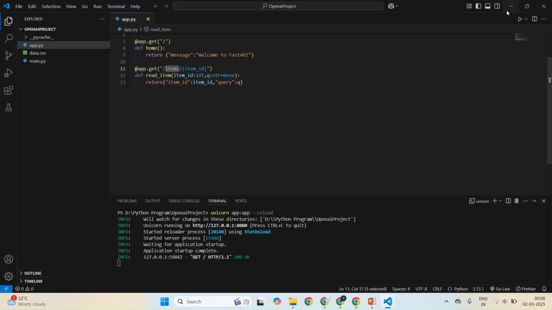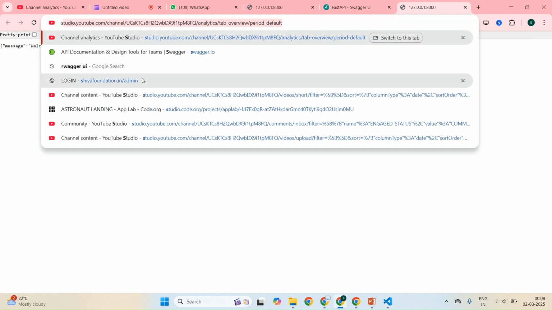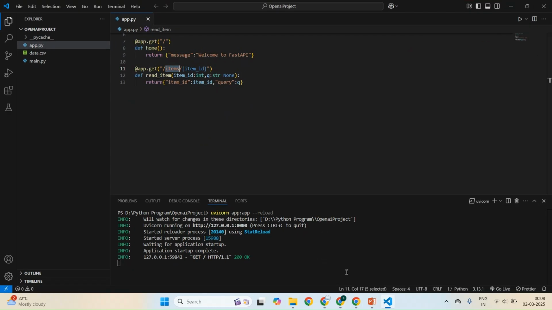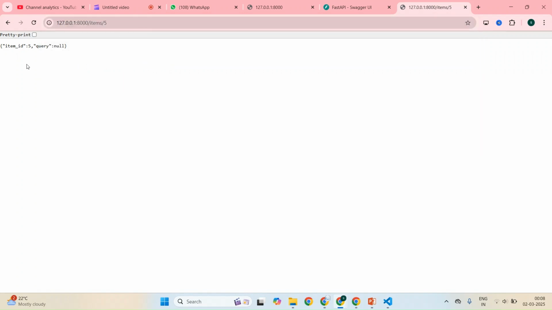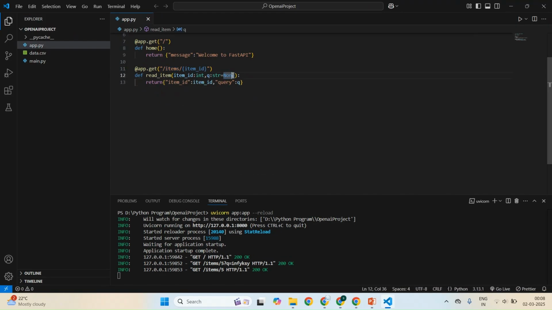You can see, guys, here it is items. So it should be items, not item. Here there is an item ID, so I'm passing the item ID, and here is my query parameter. Now we'll see the output. You can see, guys, we got item 5 and the query parameter is infosky. Suppose I do not pass infosky here, you can see how the output looks. Item ID I'm getting, but the query is null. Why null? Because we have declared None here. If nothing is there, give null. So here it is showing null, guys. Okay, so this is done.